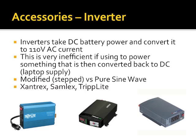The Xantrex or the Samlex ones are a little bit more expensive because they'll have some weatherproofing in. I mean, they're built to be installed in commercial marine equipment and stuff. Again, they're expensive. They're not necessary. But one thing I want to point out, because somebody actually suggested I do this once: build your battery setup, get your solar panels out there, hook your inverter up.